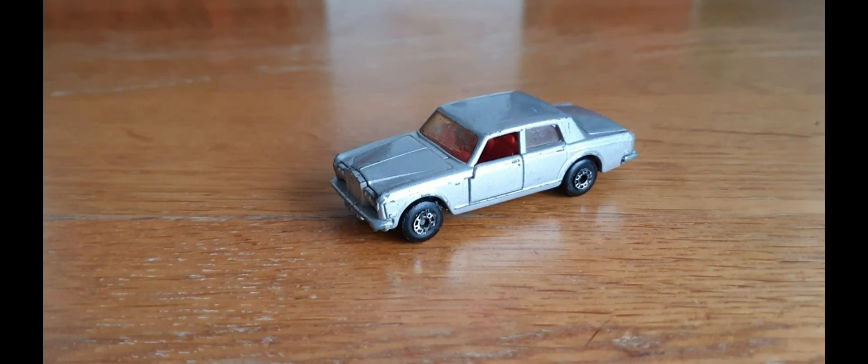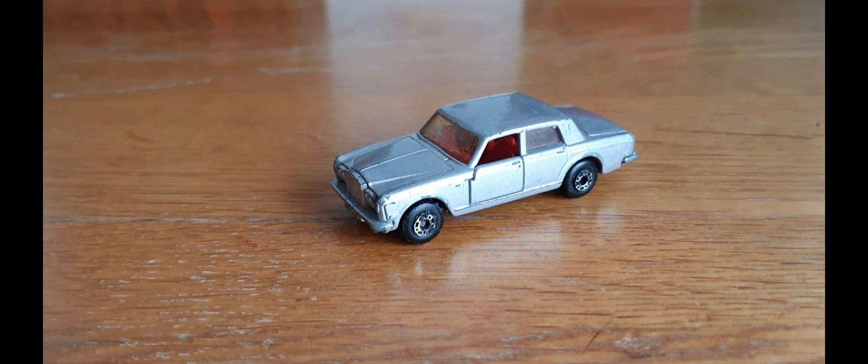Hello, good afternoon. This is Diecast Luna. I hope you're all doing well. Welcome back to episode 11 of Vintage Matchbox Mondays. Today's video is going to be a little bit unusual - we're going to be looking at some more unusual pieces. We'll be looking at a couple of cars, then a vintage tram car, then a Super Kings helicopter, and finally a 1950s Vespa scooter. A bit different to my usual stuff, but it should be interesting. Anyway, we'll get straight into it.